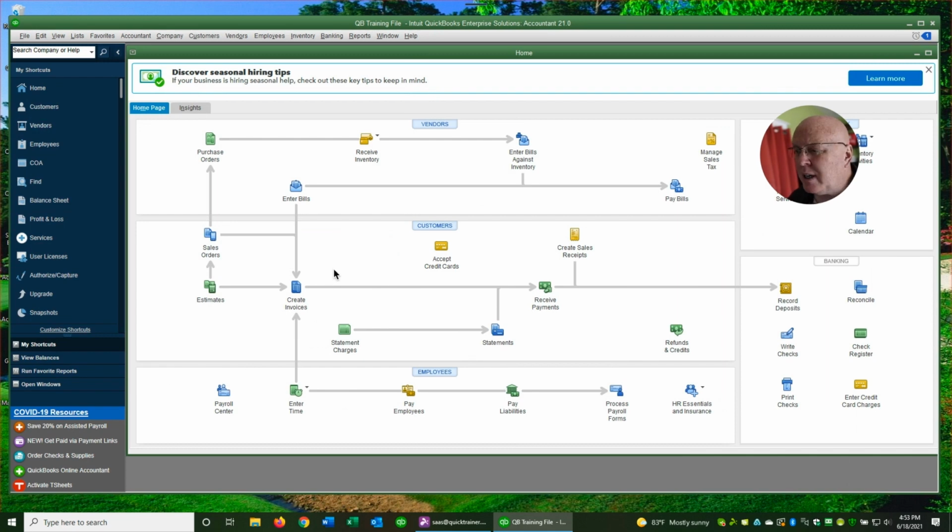So here we are. I've just logged into this QuickBooks file, and this is what I often see as somebody who is a QuickBooks consultant for a living. I see that the icons are on the left-hand side of the screen. Nothing wrong with that. I just prefer to have them at the top of the screen because it takes up a lot less real estate on what may be an already crowded monitor, or maybe you have a huge monitor, but still I value that real estate.